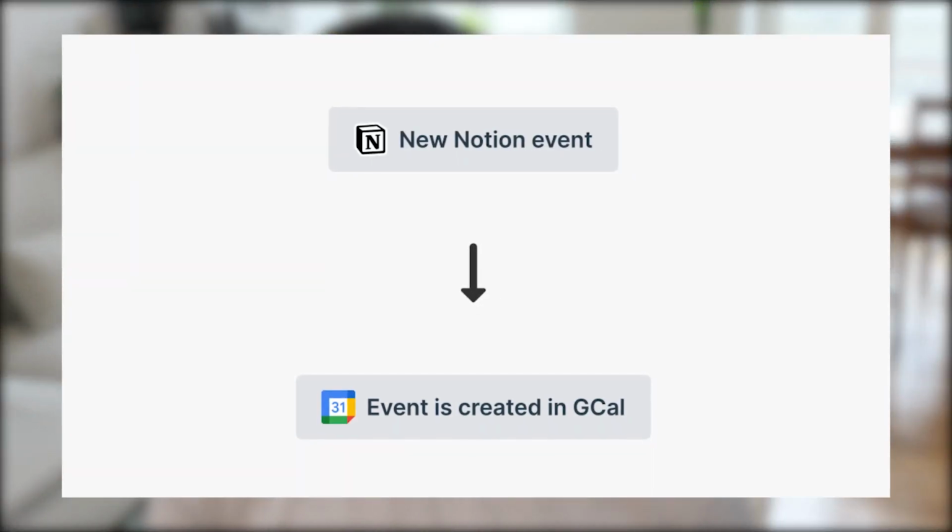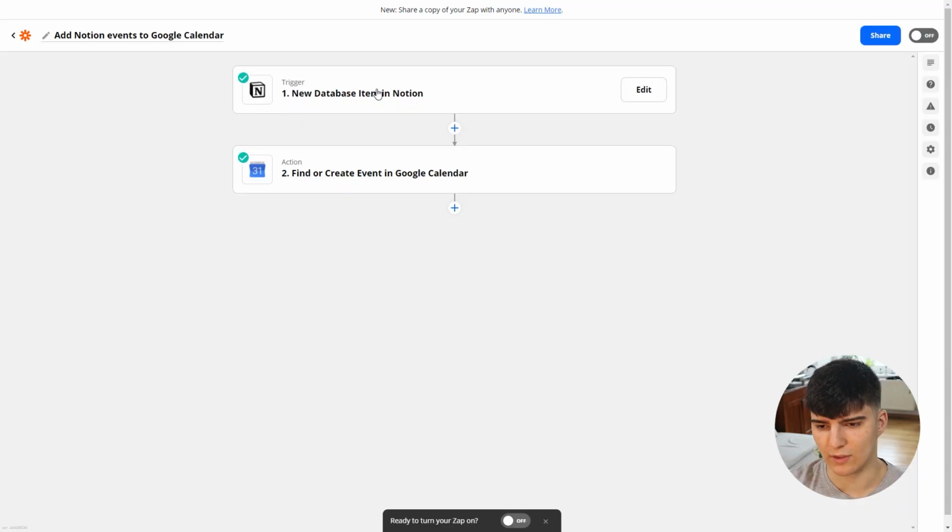So now we've only covered how to add Google Calendar events into Notion, but not how to add Notion events into Google Calendar. And I've created a simple automation for this as well, which I'm quickly going to go over. It's not quite as robust as the other integration, so this is a bit hacky and doesn't really work too well, but I think it gets the job done for now. So let me show you how this works.